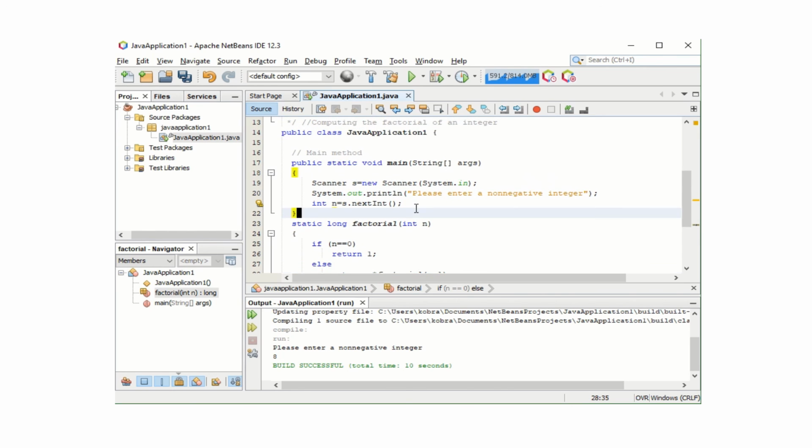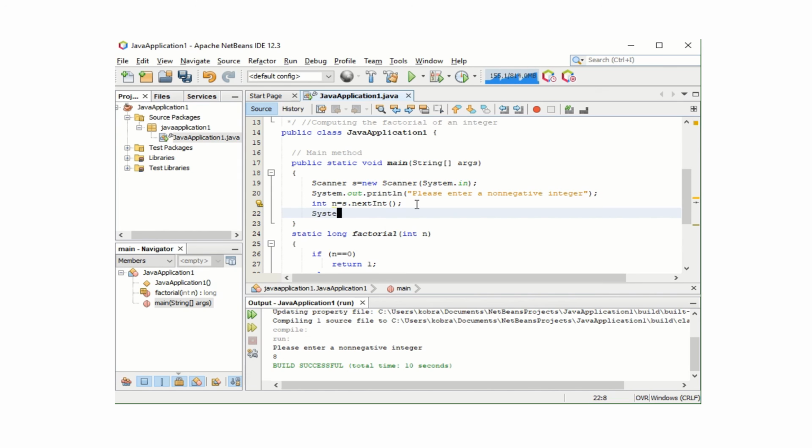So in the main method, I need to call this method. And then print the result and the output.